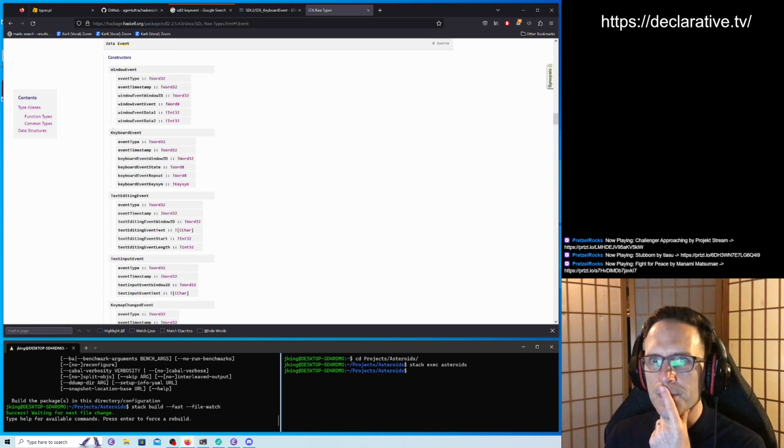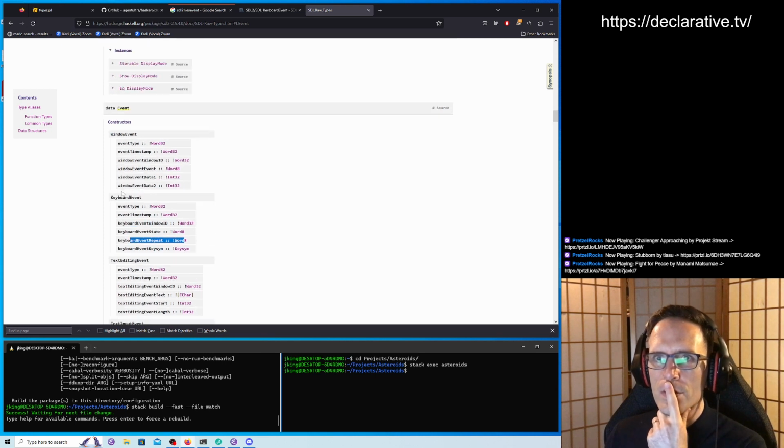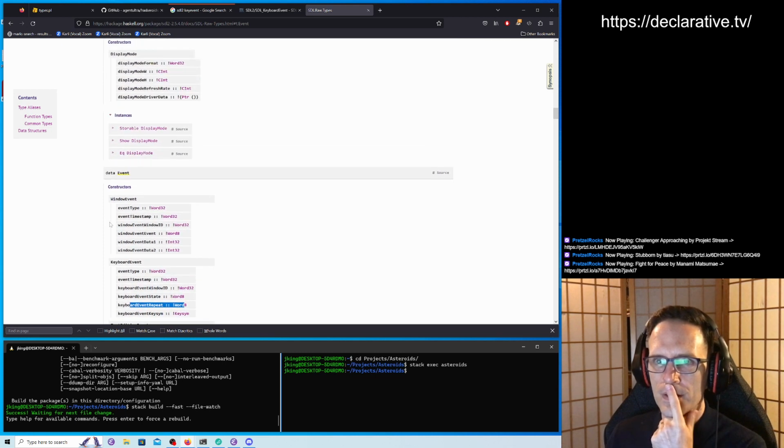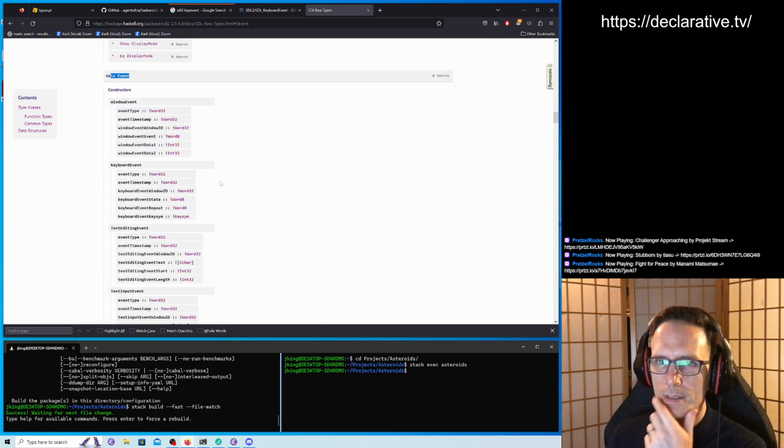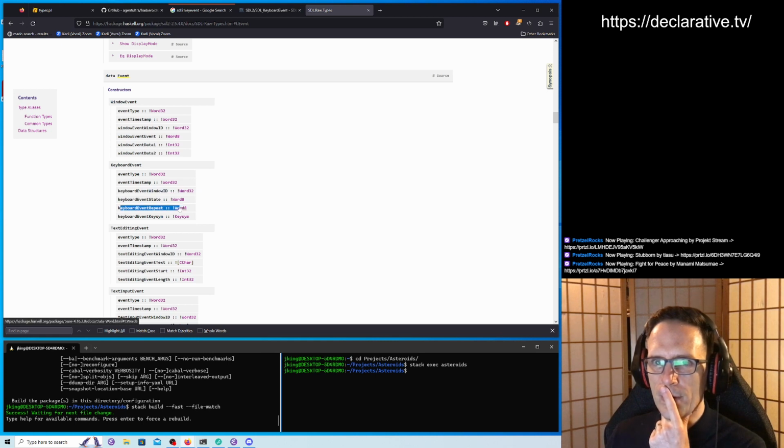This looks promising. There it is. Okay. Sweet. Oh, thank goodness. Okay, so we have the raw Haskell struct record wrapping the struct under event. And then we can get keyboard event repeat. Sweet.